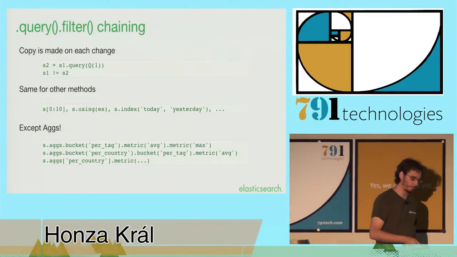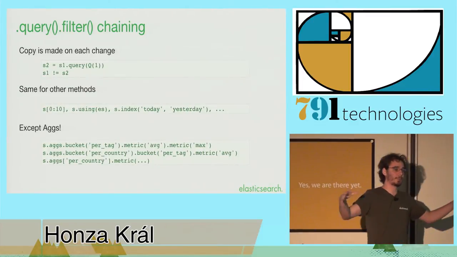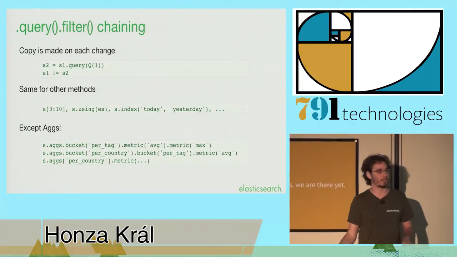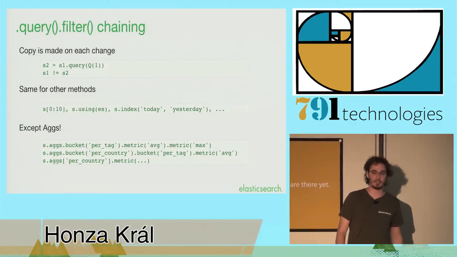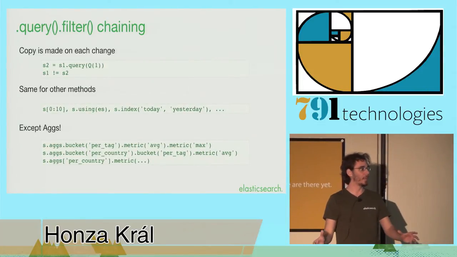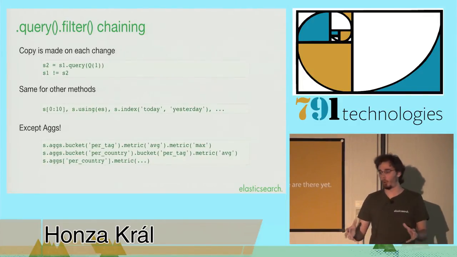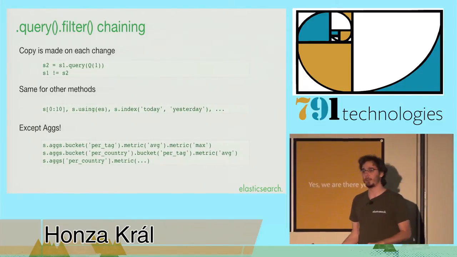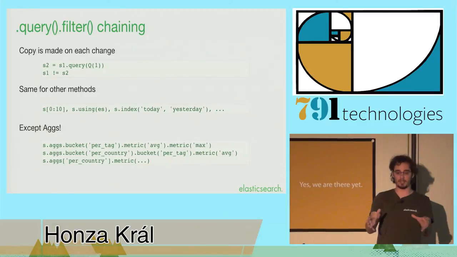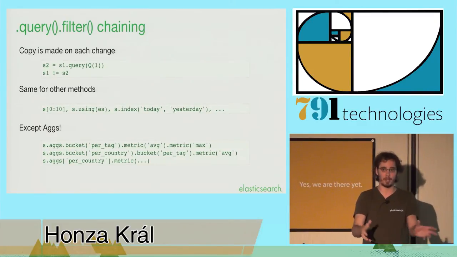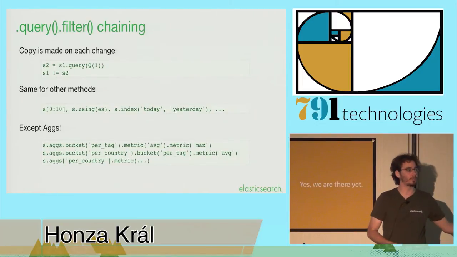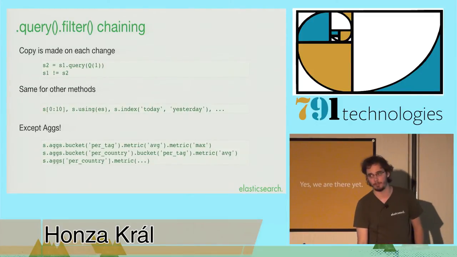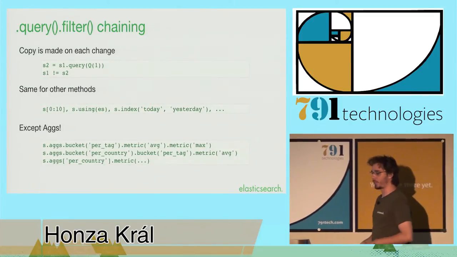So, for queries, you can do search.query.query.query.query and add multiple queries on the same line. With aggregations, you want to do something a little bit differently. At least, that's what we came to expect. In Elasticsearch, when you define aggregations, you define a bucket and then metrics inside. Because, essentially, any form of aggregations, be it SQL or NoSQL or anything else, is essentially dividing your data into buckets and then calculating a metric or a computation inside each of these buckets.